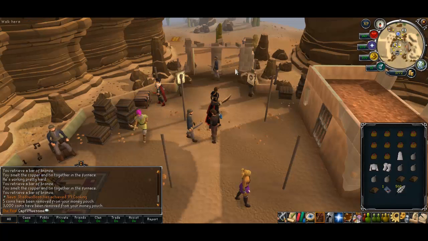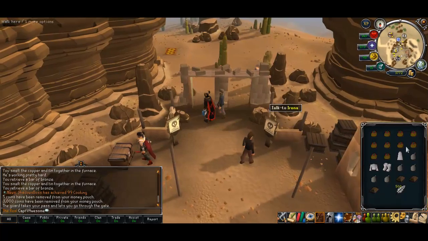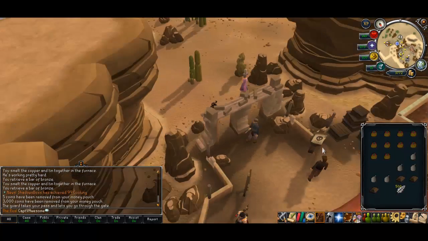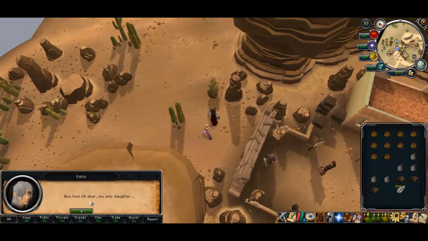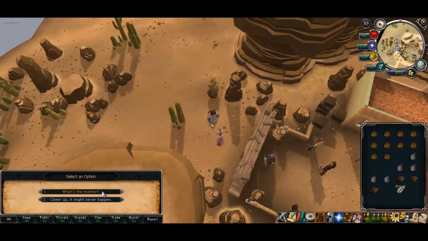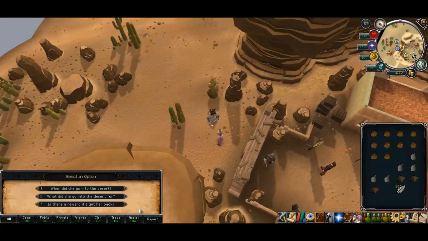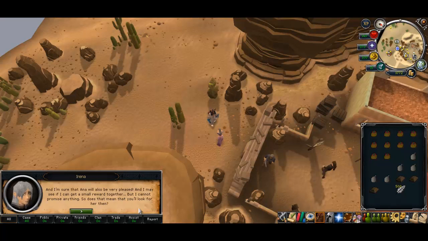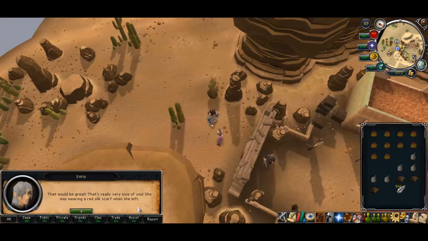Start the quest. We can just go through Shanty Pass, put your desert clothes on, and talk to Irina. Tell her you'll get her daughter back.